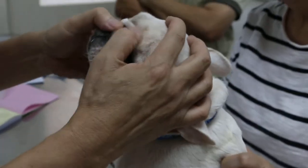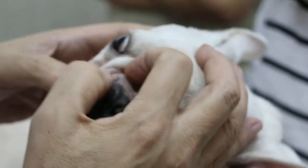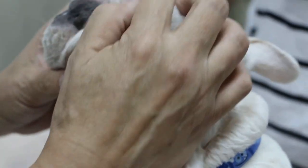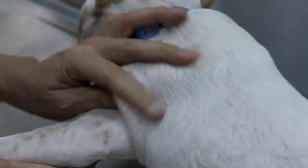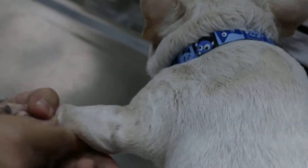So other than that? No. This one we've got to check. This is quite clean. You wash it, is it? Yeah. This is good. This is clean. But that one, nobody told us to wash that side, so we never wash the back. No, if you see any dirt, then you wash it. Okay, turn to this side, you see? He's biting because of the itch.